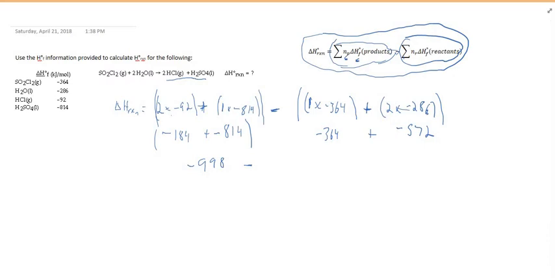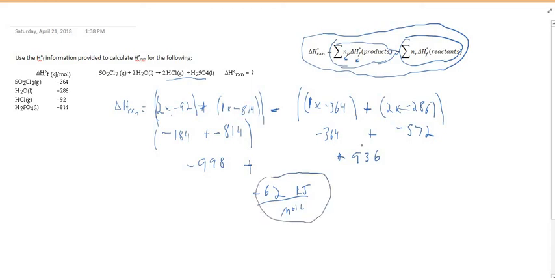Look at that math. So that's going to equal minus 936. Okay, so that's the math. I'm going to do minus 998 minus a negative 936. So when I do that actual math, it's going to be plus, positive. So it's going to be minus 998 plus 936. And so my answer here is going to be a negative 62 kilojoules per mole. That's what I get, assuming I didn't make any math mistakes, which you guys might find.